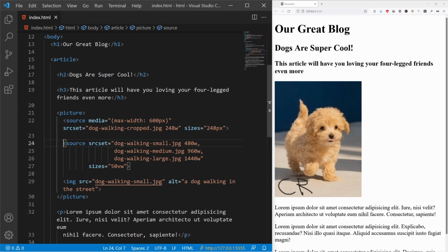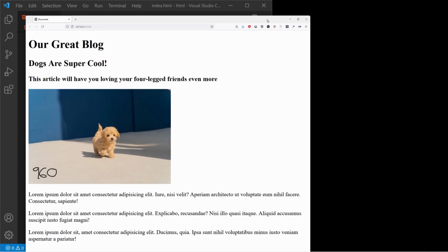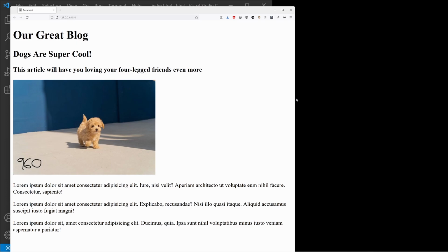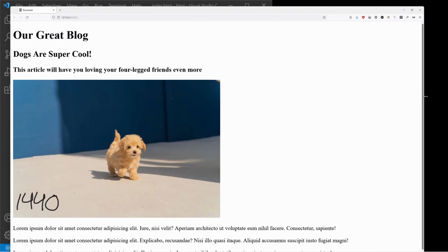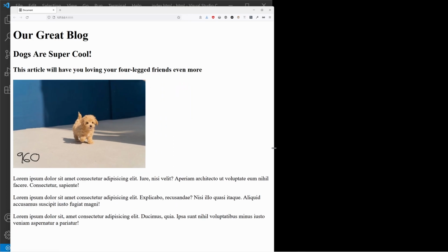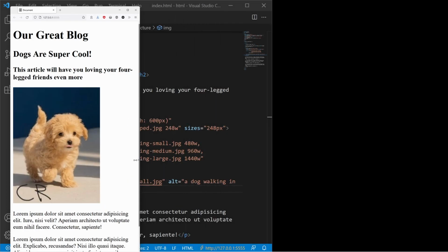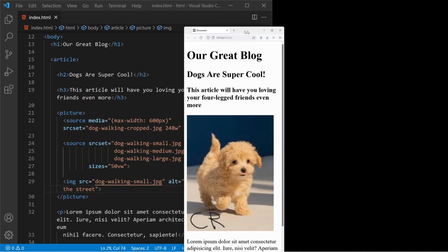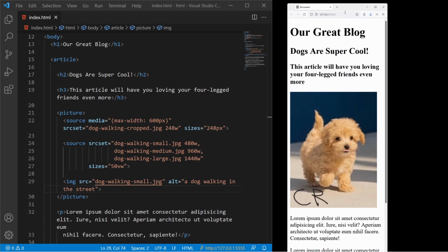And then thirdly, we have the fallback image here, and always remember to put this here, just in case these sources fail, then at least we have an image to load. And as you can see, on a large screen, we're using high quality images, which are 50% of the viewport width. And on a smaller screen, we're using the cropped image.